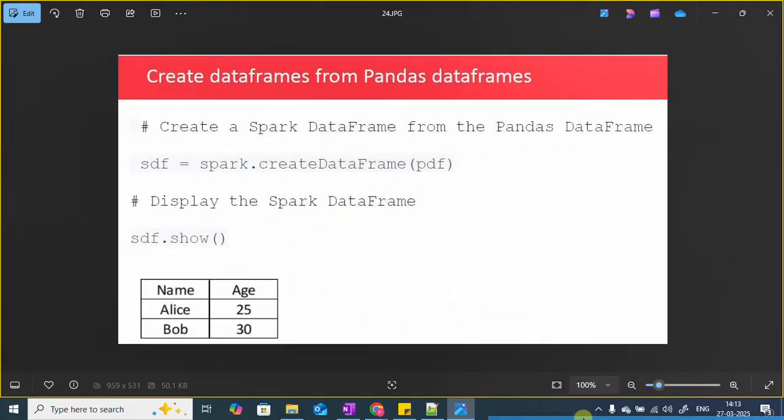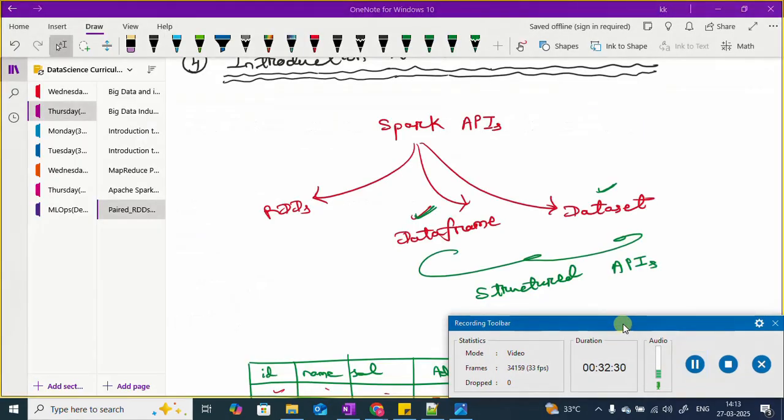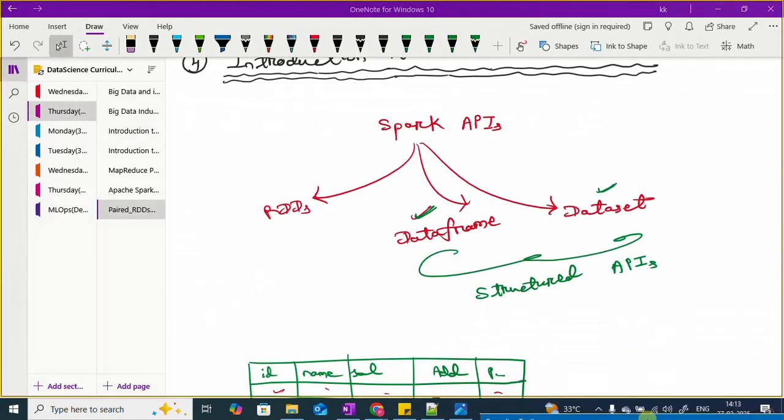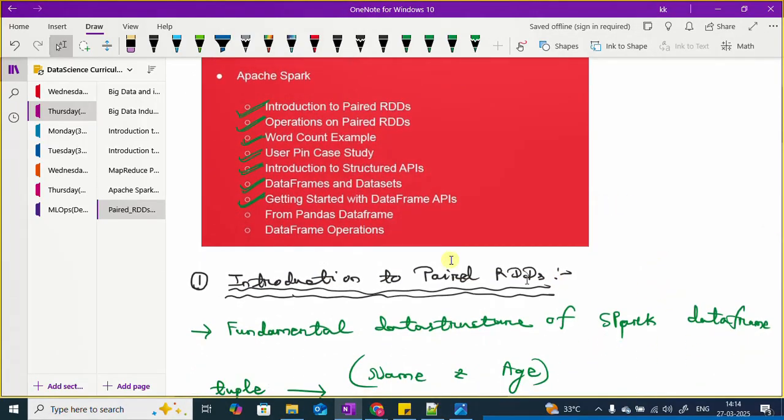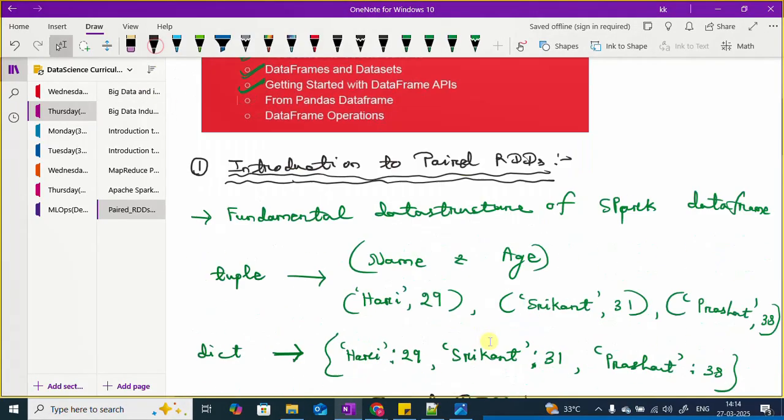So try to understand. Let me come back to my whiteboard. Getting started with data frame API.